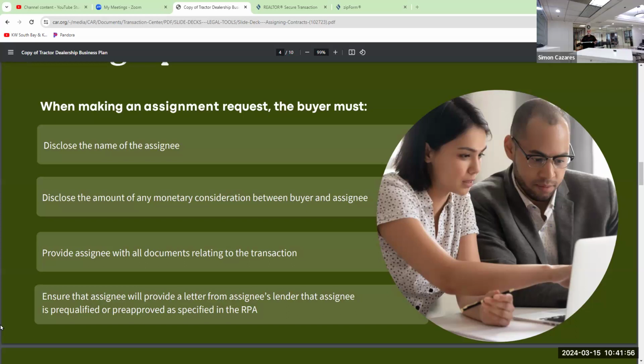If it's a cash deal, proof of funds must also be part of the attachment, so that way the seller knows if this second buyer will be able to close or not. Just because buyer one assigns it to buyer two doesn't mean that buyer two is going to close. Remember, at the end of the day, folks, there is a deposit in escrow, right? There's a deposit in escrow. So you have to be very cautious in how you navigate this approach if you are the listing agent, okay?